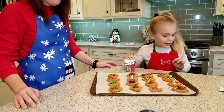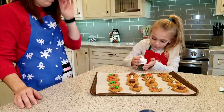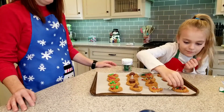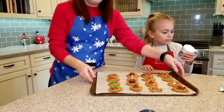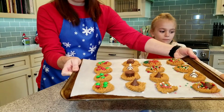Is it not gonna stay on top? That's what I tried. Why are these not staying on top? I need to try one of those little ones. There you go. It's like a little Christmas tree. Okay. So here's a close-up look at our cookies before. Hopefully you can see that.